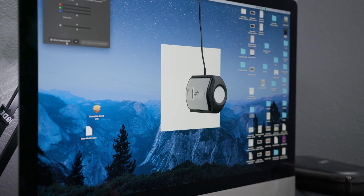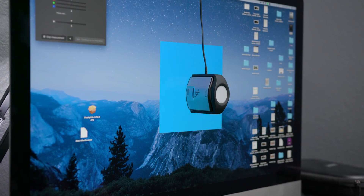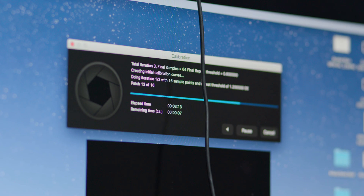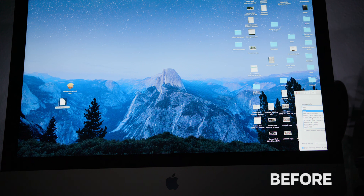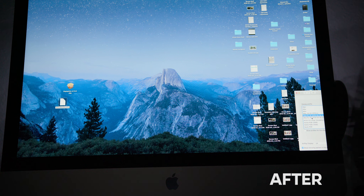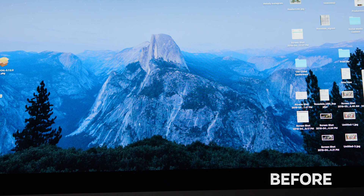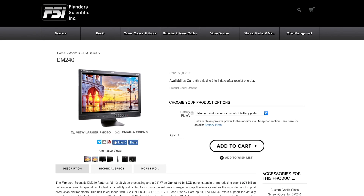After running the calibration using DisplayCAL, my monitor looked much better. The software even has a mode where it can retest your monitor to verify accuracy and give you all the statistics and data. Here's a before and after of my screen calibration so you can see the difference. By default the iMac tends to be too contrasty and leans pretty hard into blues and magentas. After using the i1Display Pro and DisplayCAL, you can see the monitor looks properly calibrated — the shadows are more accurately rendered, it's not as contrasty, and that magenta-blue cast is gone. If you want to become a colorist and get even more serious, you can buy much better monitors like Flanders Scientific monitors, but for the rest of us, dialing in our iMac will get us a really solid foundation.